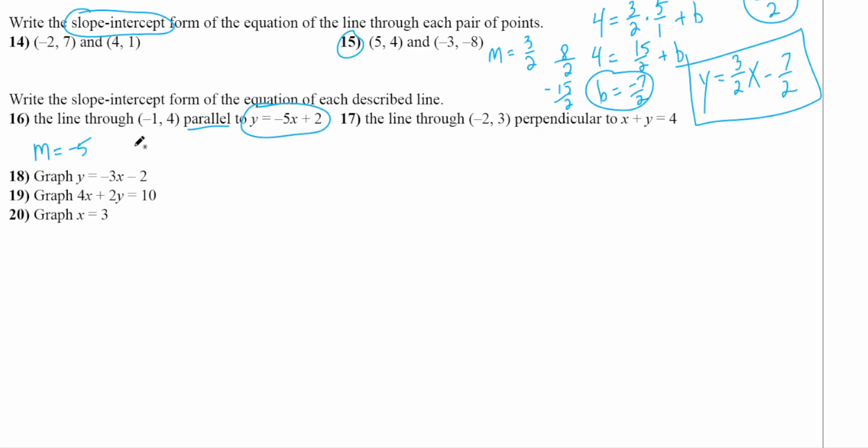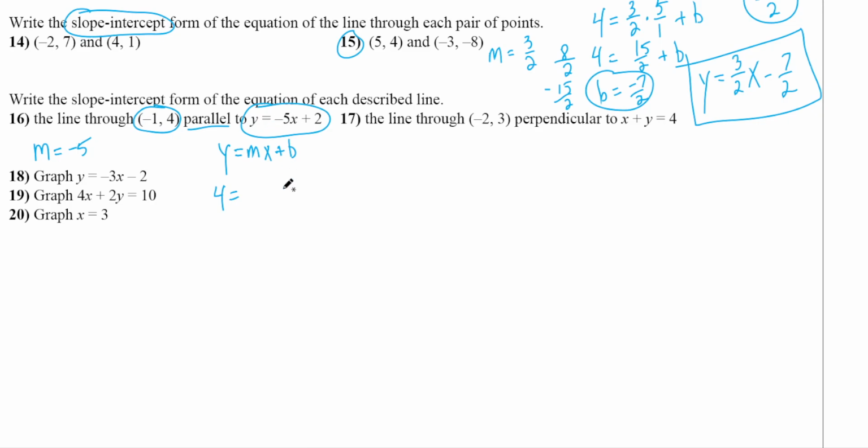Now what do we do? We've done this a couple times already. Look, they gave you a point, they gave you a slope, we've got to write the slope-intercept form. Okay? So what's the slope-intercept form? y = mx + b. Let's plug in the stuff that we know. Do I know a y? 4. That's right. I look at this point right here. That's my x, that's my y. So do I know a y? Yeah, it's 4 equals. Do I know a slope? What is it? -5. That's right.